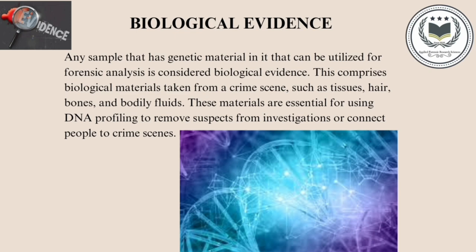Now, what is biological evidence? Biological evidence refers to any biological material collected from the crime scene that can be analyzed for forensic purposes. This includes substances like blood, saliva, semen, hair, skin cells, and other body fluids. These materials are critical in forensic sciences as they contain unique genetic information, primarily DNA, which helps to identify the individual involved in a crime.